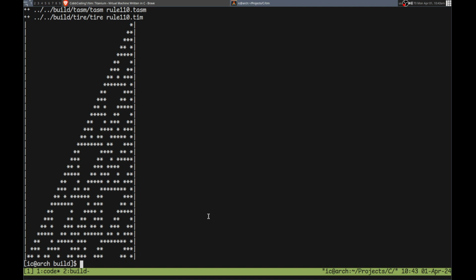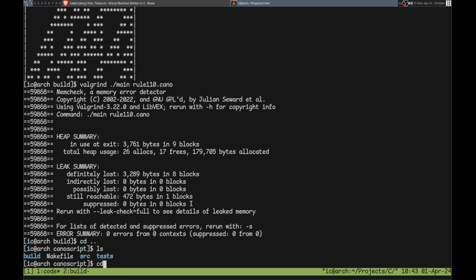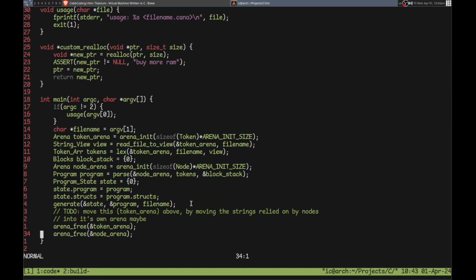So I guess what I would like to do is probably clean it up still, because right now, if I run it with Valgrind, right? Run that, we leak, right? So I freed it, we free the arenas now, but we still have a bit of a problem with the memory, right? So I just need to sort of work on that. So, first of all, here's the tutorial, I'll go over that. In here, we don't have any arena, so we don't free it at all.